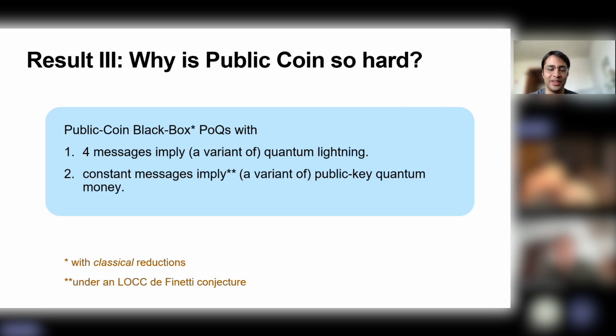Yeah, a lot of caveats on this, but even on the second thing, the caveat is that we need this quantum info theory conjecture. It's called an LOCC definity conjecture. I don't know if this is true. It's not really my area. I asked some people who do work on it, like I asked Adam Harrow and other people and they said, look, we don't know how to prove it. It seems really hard. We've been working on it, but I would believe it's true. So I am not, myself, staking any claim on whether the conjecture is true, just that to do it, you would need to violate that conjecture. So another barrier.